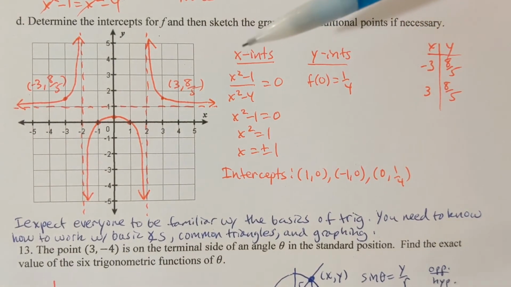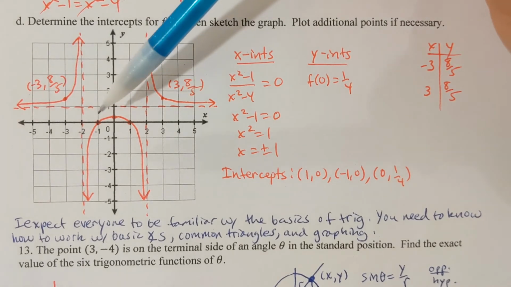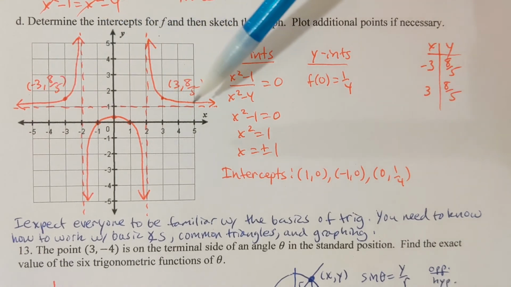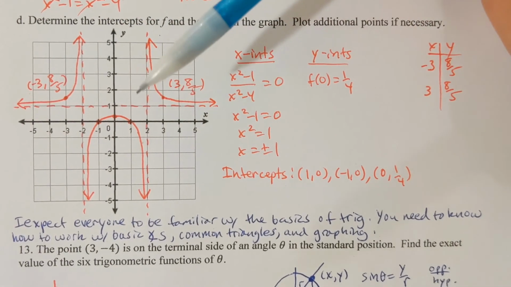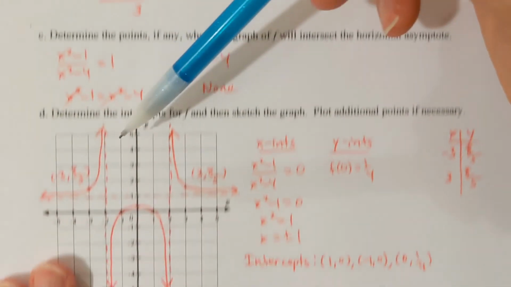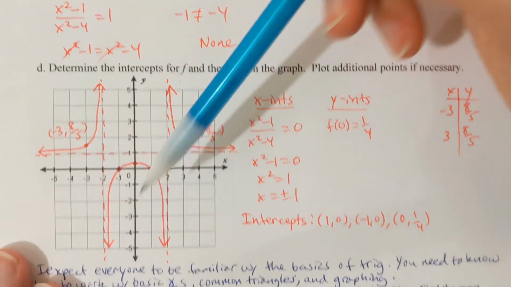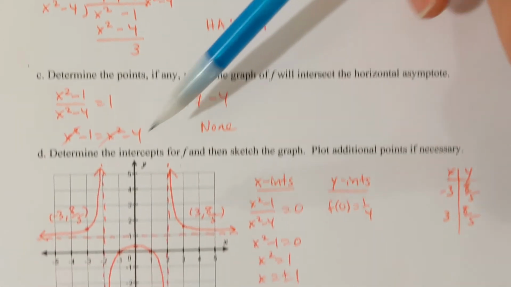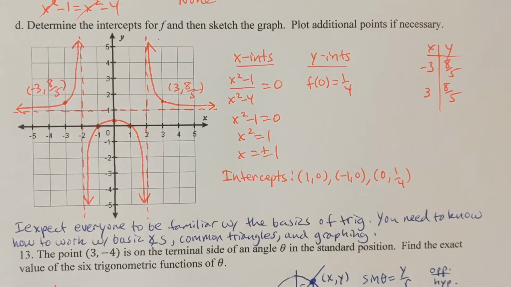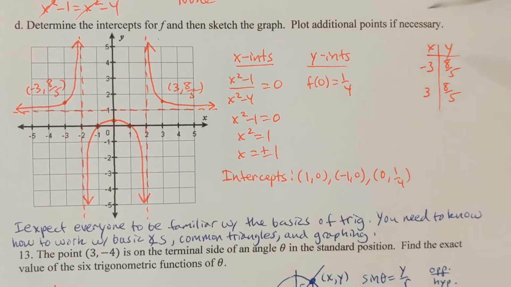Now, after doing all that, I only know 3 points that would be on the graph here, these 3 intercepts, and I've got the asymptotes. I've got 2 vertical asymptotes here at x equals 2 and x equals -2. Through division, we found that there's a horizontal asymptote at y equals 1. And like I said, after doing all this work, I only know 3 points on the graph. That's not a whole lot. Of course, I do know some other key information like the asymptotes, but I'd want to plot some additional points just to have the graph complete.